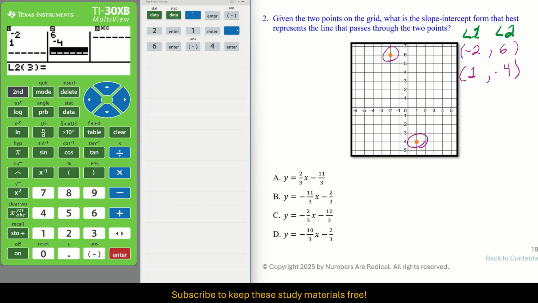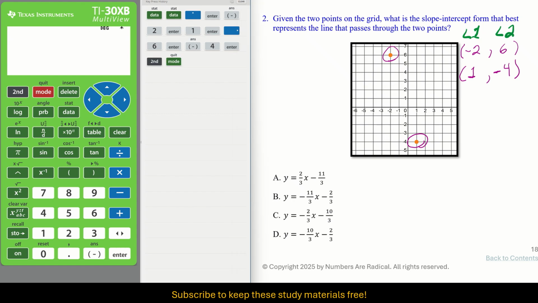Okay, double check my entries. They are correct. Okay, so that doesn't look like a negative. Definitely -4. Okay, so now best practice is to back out all the way. Be careful entering or trying to get to your stat to create your equation when you're still in the list, okay? It sometimes works, sometimes it does not work. Okay, so second mode to back out, and then second data to get to where we need.